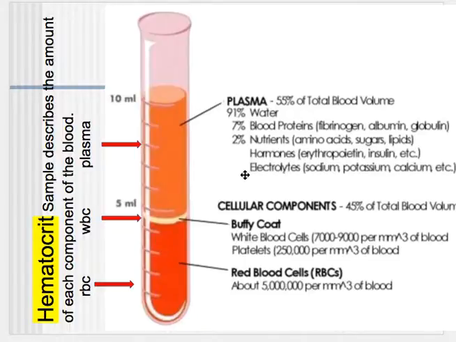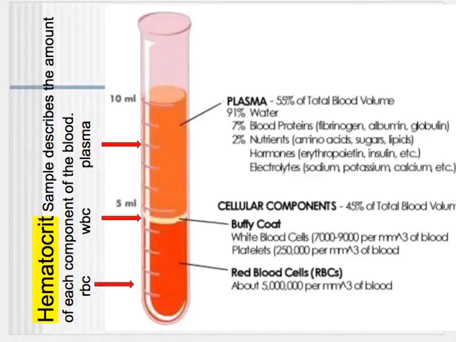Okay, so something that you should know is that there's something called a hematocrit. That's the highlighted thing in yellow. A hematocrit is a sample that is spun in a centrifuge, and it separates the red blood cells from the white blood cells from the plasma. So they would look at your white blood cell count differently if we were doing this in a real lab versus what we did when we looked at the prepared slides.